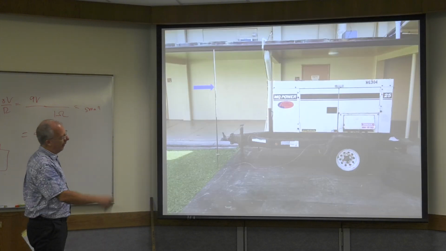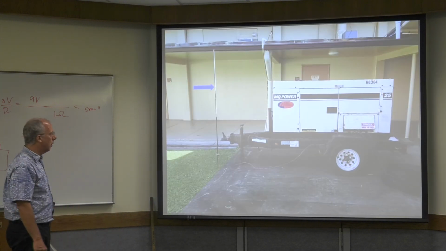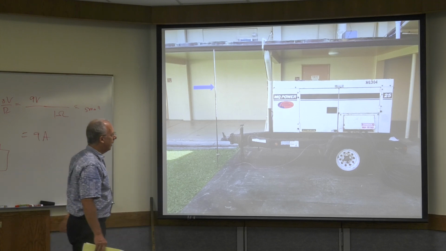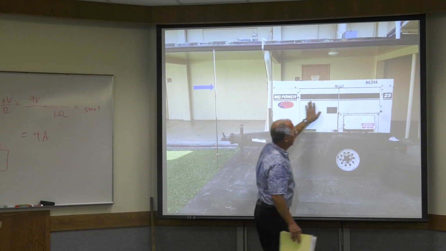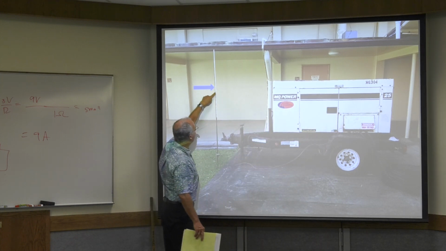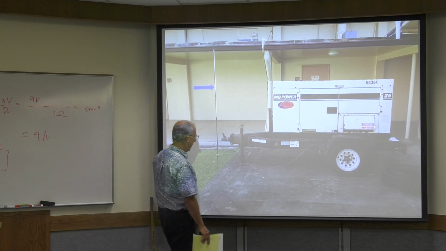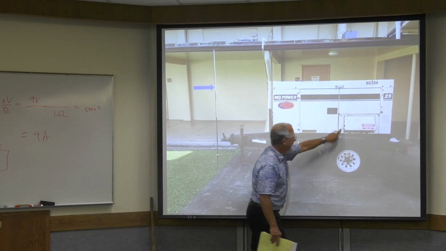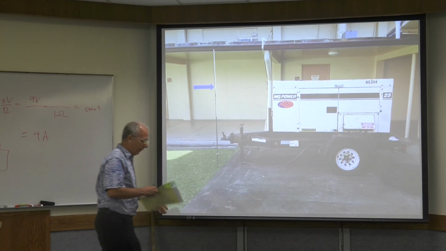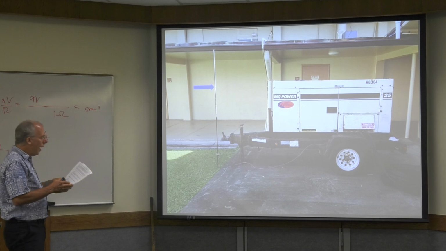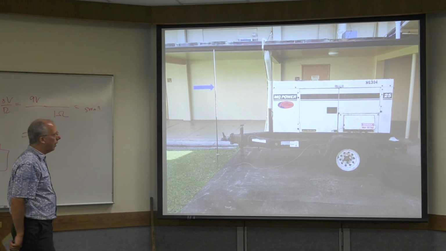If you were here 5 or 6 years ago, this is the McKay, and this thing was a generator. And look, it was grounded. This rod went into the ground, and here's a grounding cable. So this was grounded. Now, why do we want to do that? Why do we want to ground our circuits?